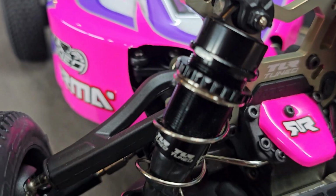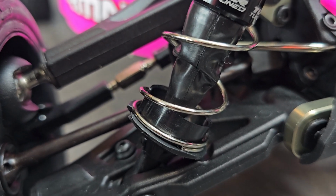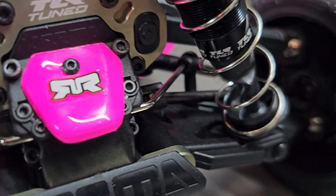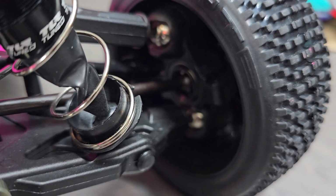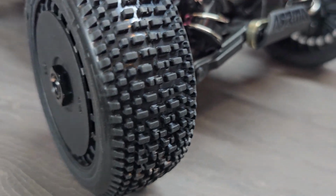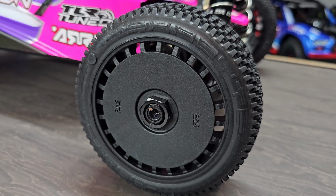You've got your nice suspension, which is completely adjustable, and it actually comes with boot covers on the shock shaft. You do have a 7075 shock tower, complete pillow balls, as you can see, CVDs there as well. Coming across towards the tyres, you do have D-boot tyres on this. I believe they're called Exabyte.